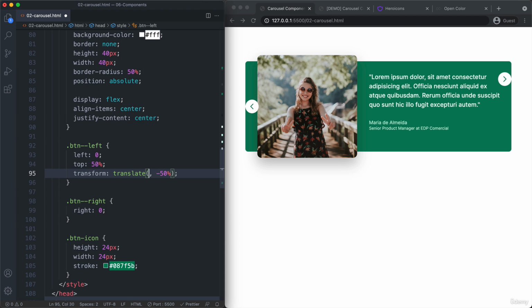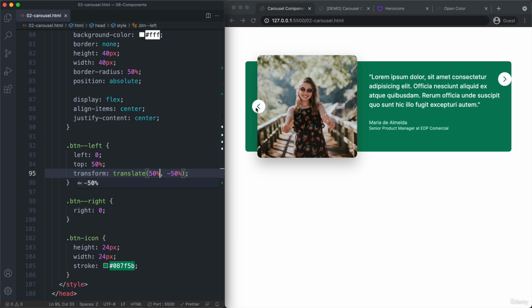So let's experiment first with some other value, let's say 10 pixels, just so you see how it works. And so what happens is that it moved 10 pixels to the side, right? But what if we set it to 50%? Well, then basically it will move half of its own width to the right side.